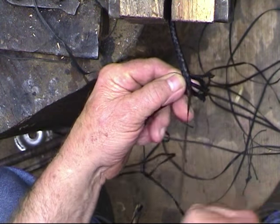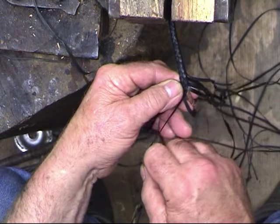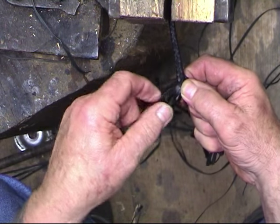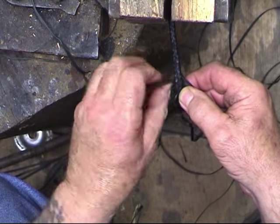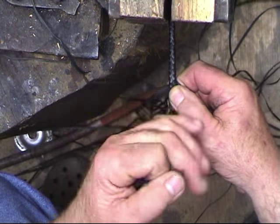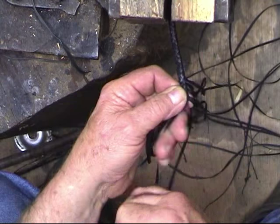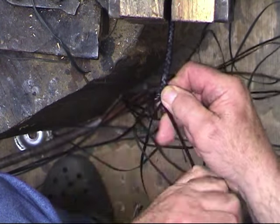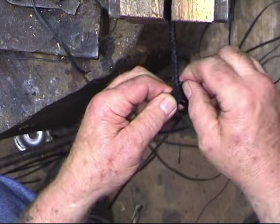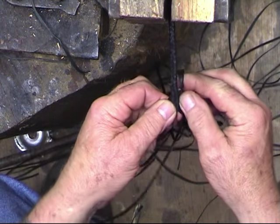Okay, so going from 8 to 10. This is the strand that we last worked, under 2 over 2. Take a strand out of the middle and put it just there. Take this strand out of the middle and you go under 2 and over 3. And now on this side you've got under 3 and over 2 with no discernible transition. Under 2 over 3, under 3 over 2.